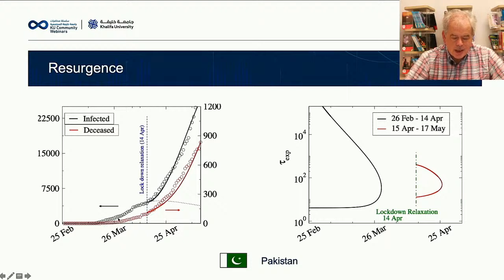And you see that up to some point, things were getting under control. But at some point, the lockdown was relaxed. And as you can see here, both infected and diseased people increased very much with time. So we looked at these 2 different periods, and we examined the explosive time scales and also the explosive period. And the results are here on the right.